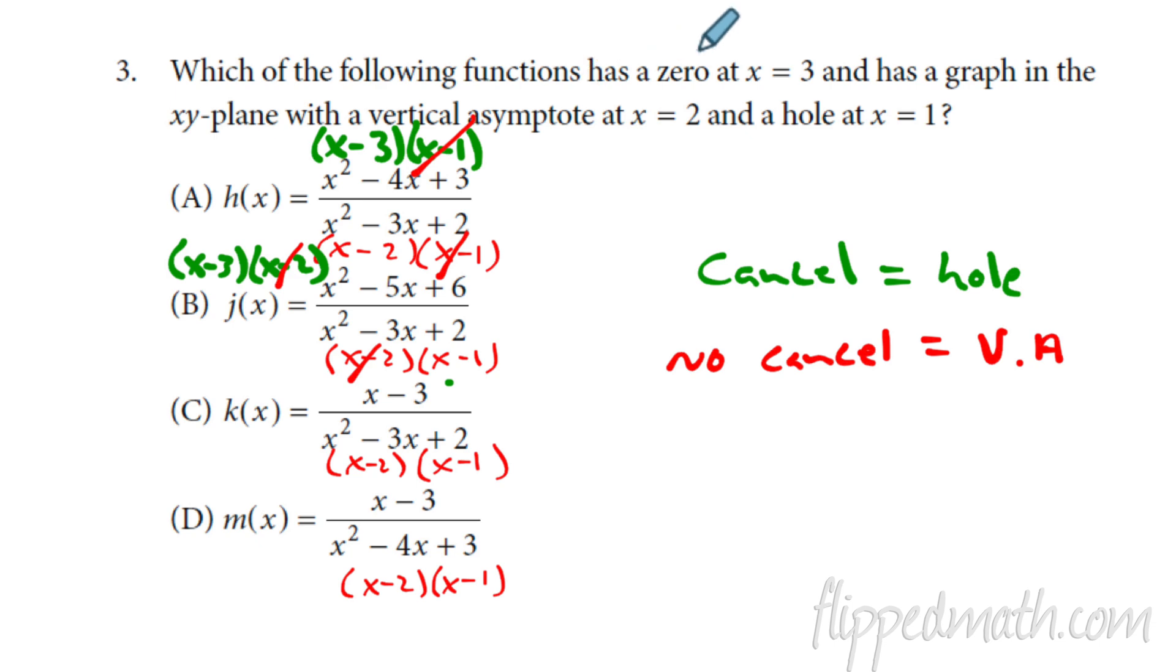So now we're asking which one we need a vertical asymptote at x equals two. Okay, so remember that your factor will be x minus two. So that will happen where? That will happen here. It will happen here and here. So that narrows it down to a, c, and d. But we need a hole at neg, or a hole at x equals one. That means that it canceled out. That's only one of our choices. That's choice A. A has the one canceling, right? And then we have the two remaining in the denominator. So that will create a zero there and a vertical asymptote. Boom, that's number three.